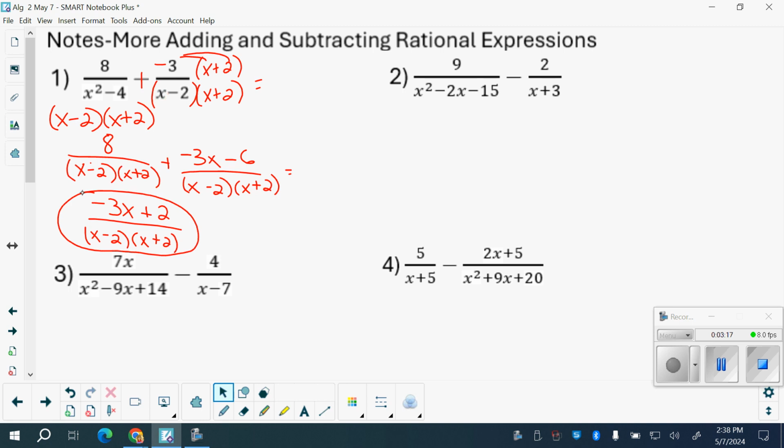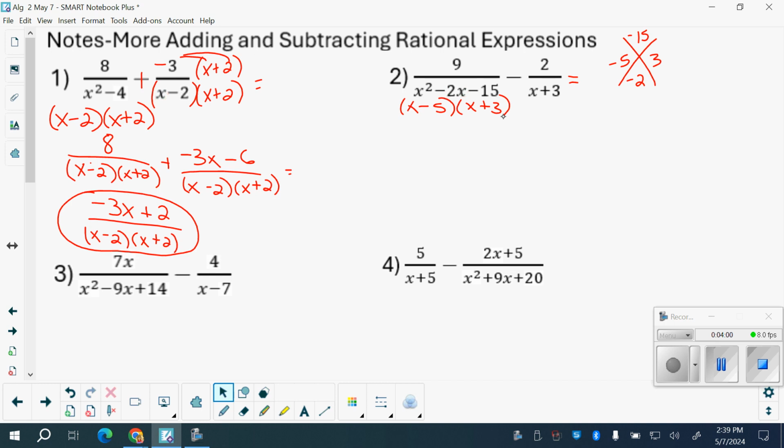Okay, so number 2. One of those denominators factors in that one. Which one? First one. How do we factor that first one? The x, that's right. So remember, when you've got a trinomial square term and then an x and then a number, or the linear term is what you can call this, then you can use the x. So what multiplies to negative 15 that adds to negative 2? Negative 5 and 3. So this is x minus 5 times x plus 3.